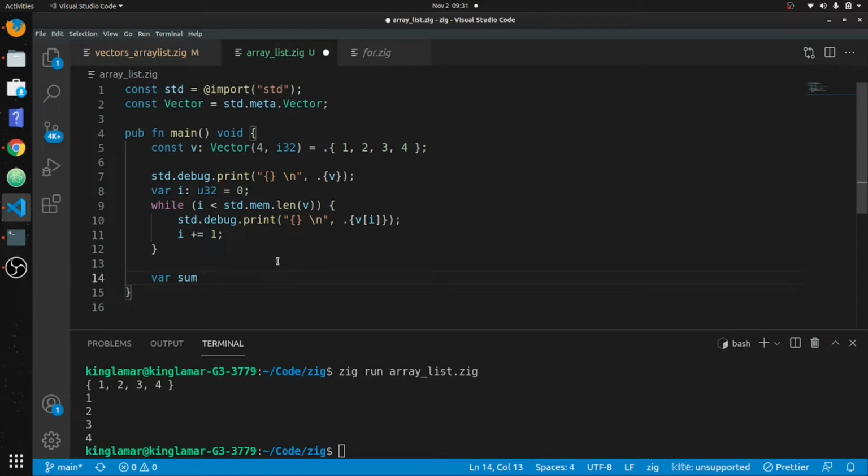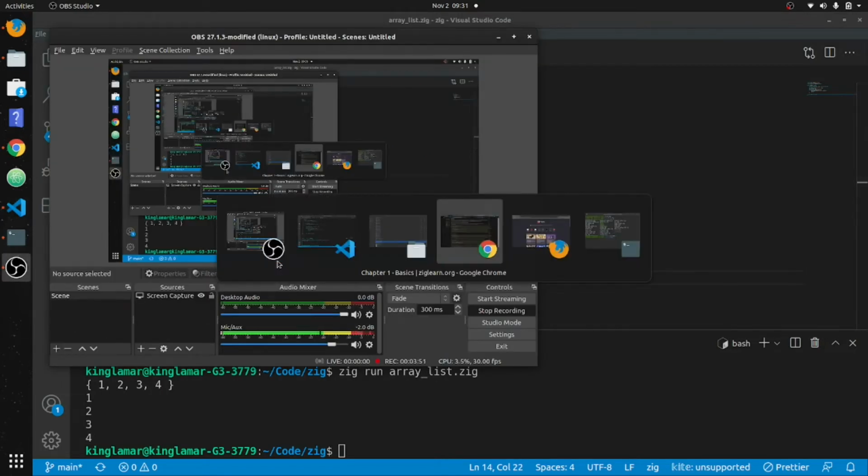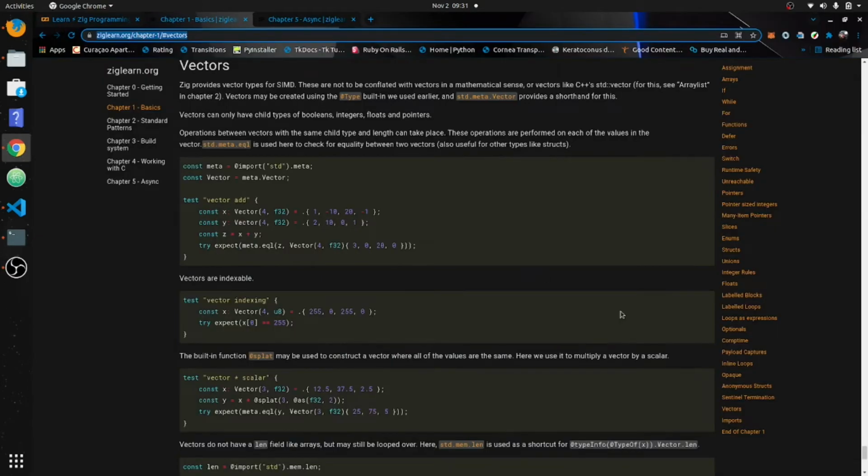All right, var sum, and we'll make this I32 equal to 0, right? And this is in here too. This is in the documentation, right?